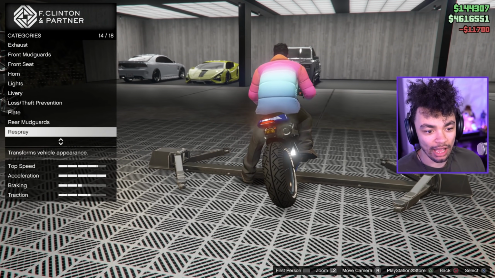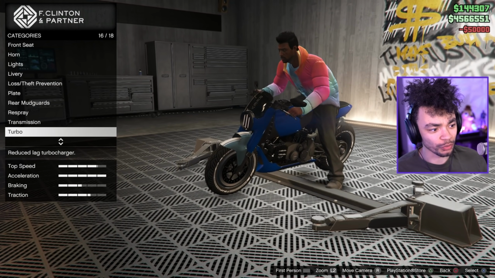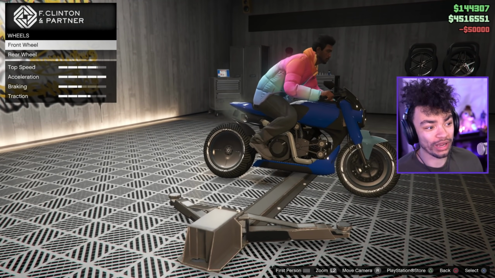But I'm gonna go for the carbon arch right there. We've got the respray to do. And then, of course, the transmission upgrade. Of course, we got to do that. The turbo upgrade. That's right. Turbski on the bike. And, of course, wheels.